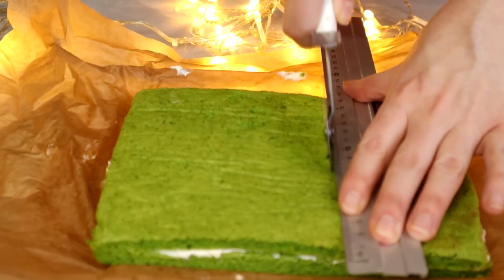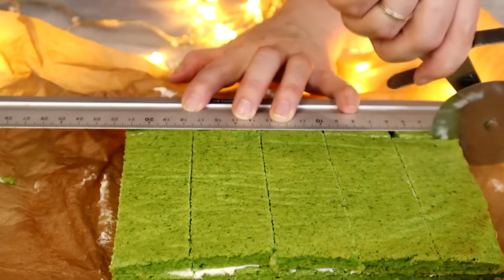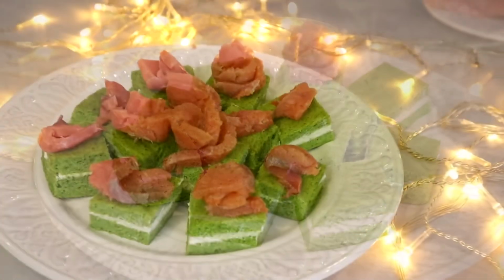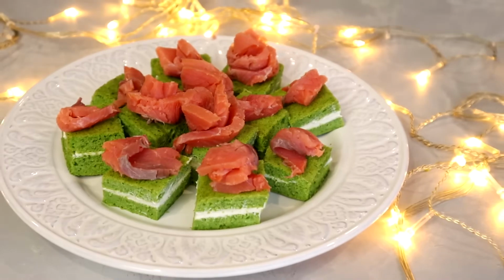Now I cut it into squares and decorate it with fish. My fish was not very successful. It was falling apart. It was hard to cut thinly and it didn't work out. Next time I will take already sliced, or you can decorate with caviar.